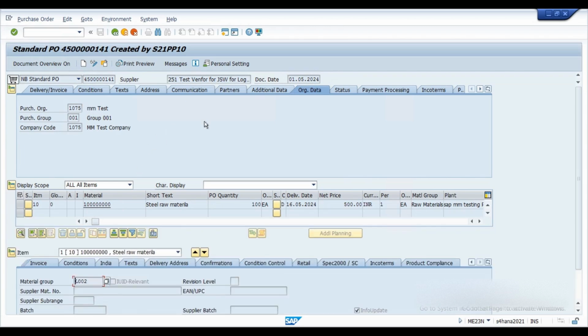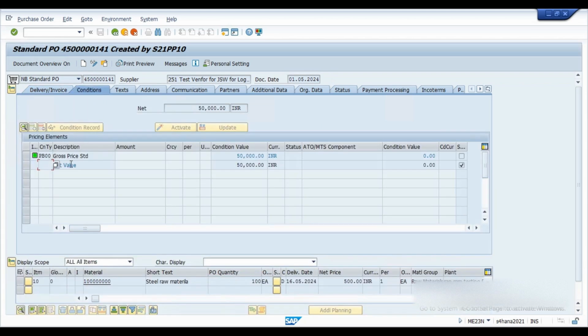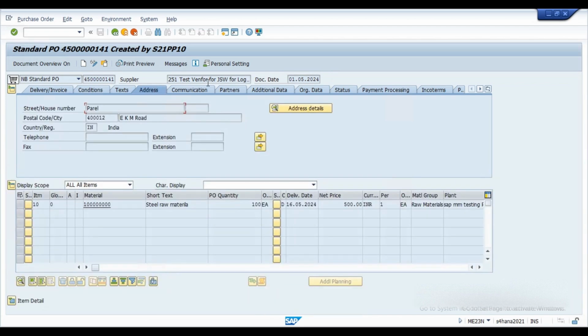We have entered the important or mandatory details right now in this PO, but we have plenty and plenty more fields for us to enter if we would like to. It totally depends on the business users. We can define the delivery and payment terms over here in the delivery or invoice tab. Conditions we have is gross price, that is standard we have used. Then we have address, the plant address we can add in the PO itself.